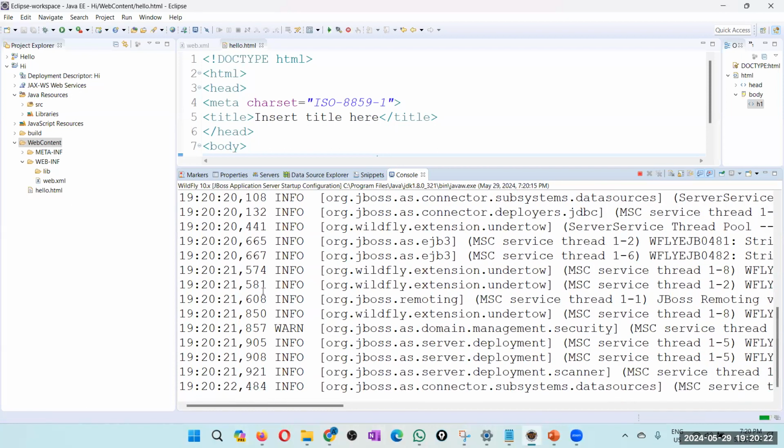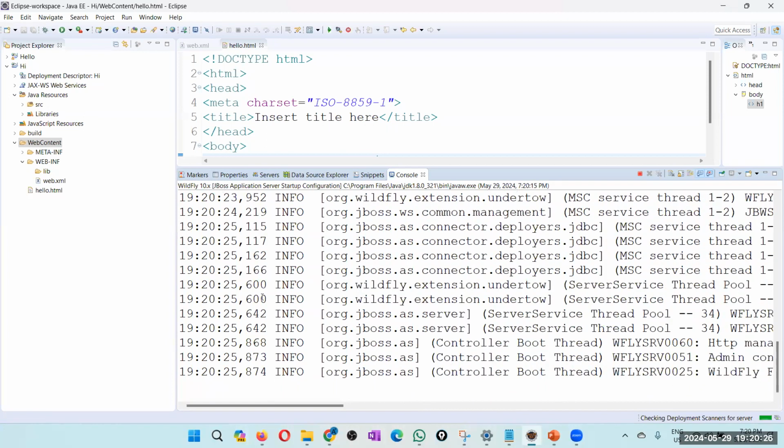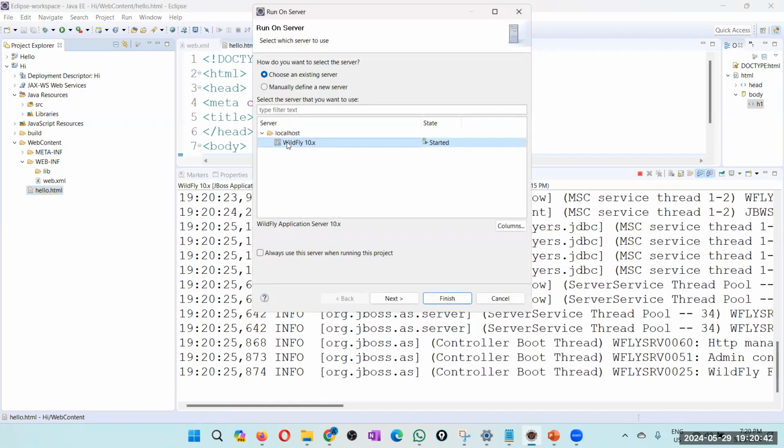Now you can take a browser and type the URL, or an easier thing is to just click on the file you want to test. In my case, hello.html, right click and say run on server. You select your server and say finish.